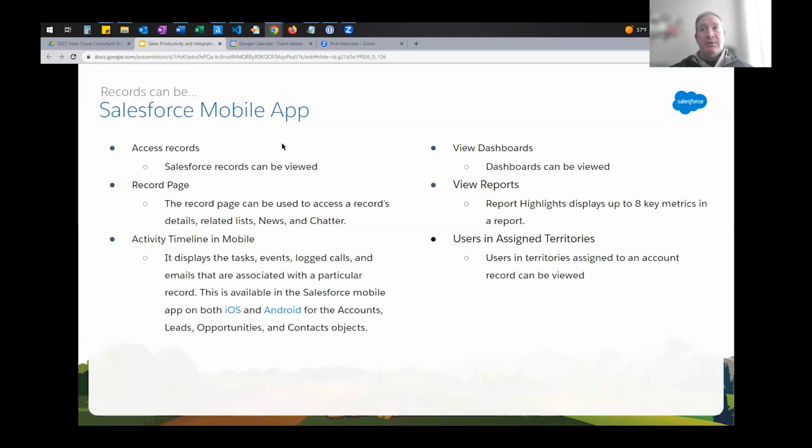You can view dashboards. You can view reports, and an important call out here is that reports support up to 8 key metrics. So it's an important limitation, you might have to pare those reports down to just the information that they need to see on mobile. And users in assigned territories to an account record can be viewed.